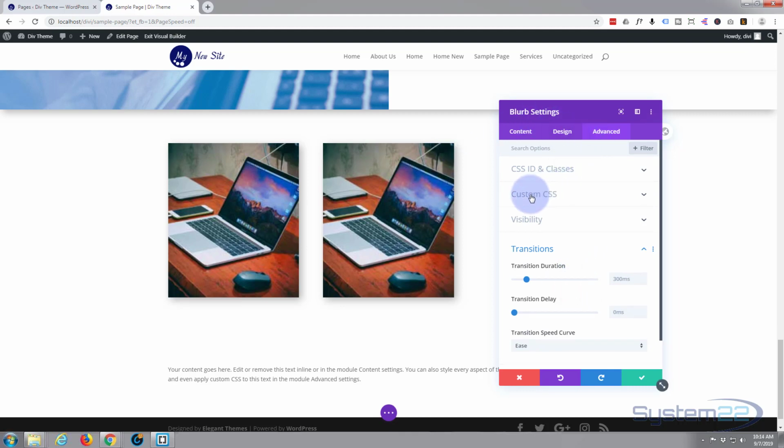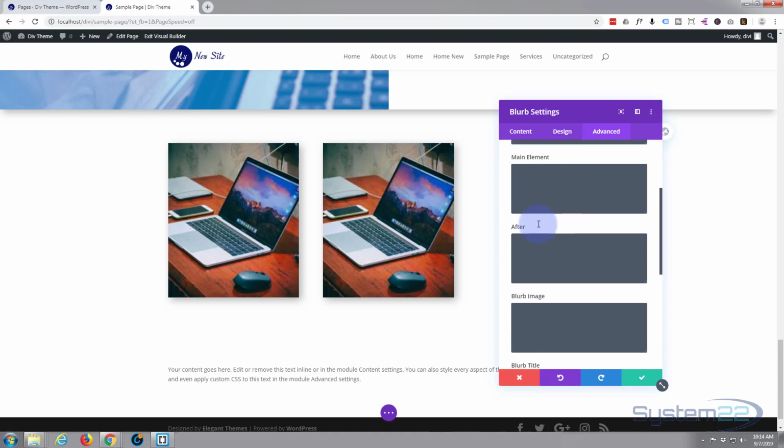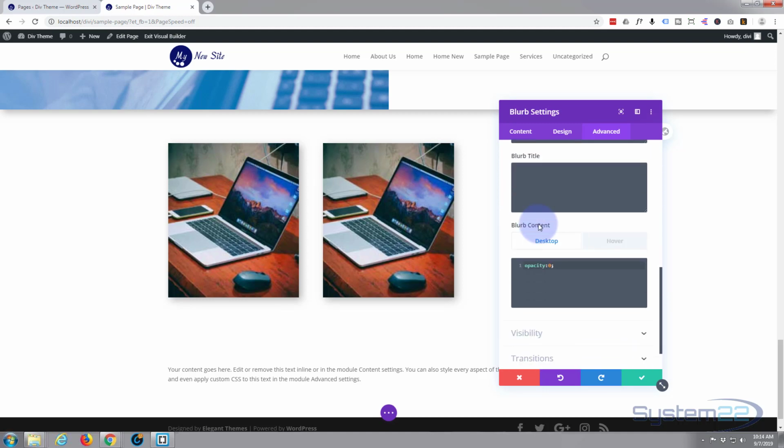So let's go back into our custom CSS. Down to where we were. And on the non-hover state, the desktop state, I'm going to add another piece of CSS. And again, I'll paste this down below if you wish to use it. So it's going to be transition-duration, colon, and the time we want in seconds.